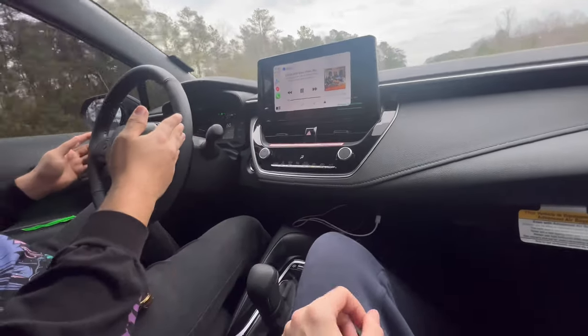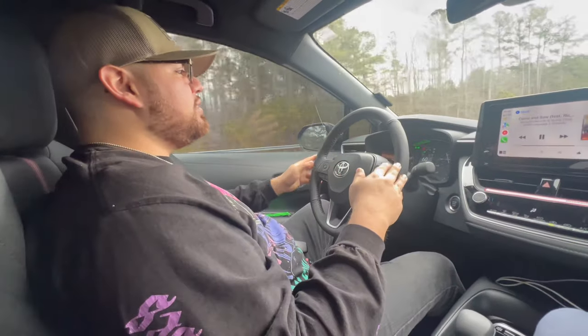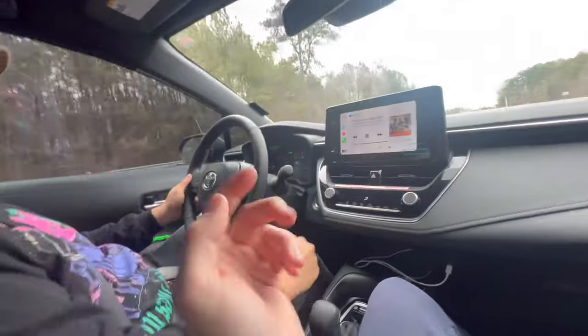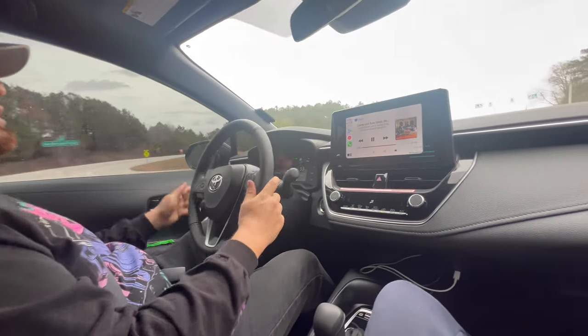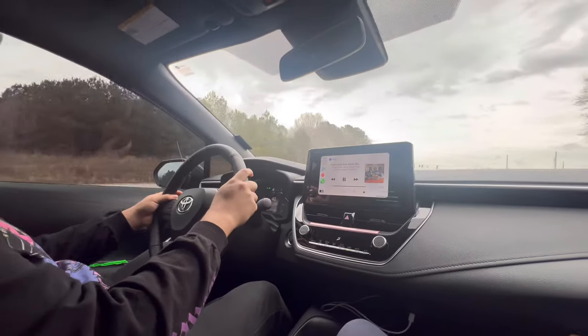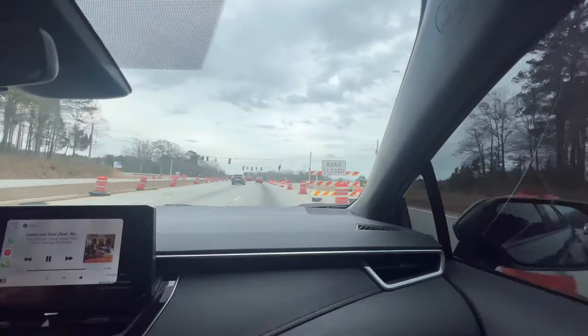This is an SE, but my other buddy has one and his is a 2021 SE with XSE options — so he has the steering wheel features and everything. This one doesn't have the XSE stuff like adjustable seats and wireless charging. I'm sure it would have gone up to like 35 to 40 grand if you did all that. But this is good as it is.